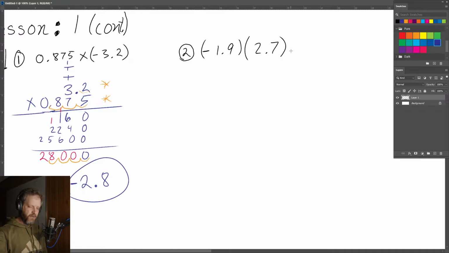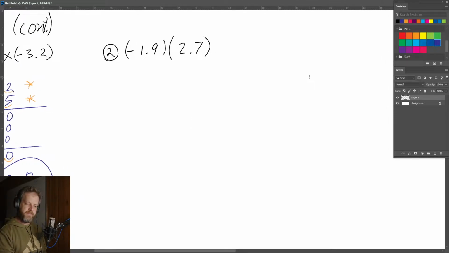All right, so what do we do? Stack it and multiply. What I was going to say is a way to help remember the negatives, so you don't do what I did, and Garrett did, and probably a bunch of the rest of you did too, and forget what your sign needs to be, is to go ahead and make a box for your answer and put whatever sign is supposed to be in it first.